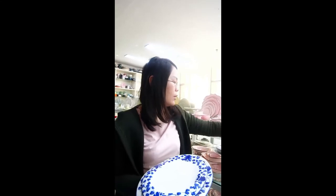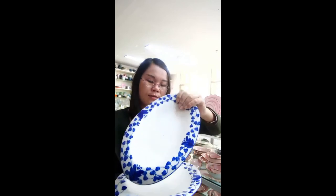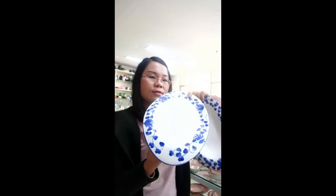A special shape plate. Yeah, one side is lower and one side is higher. Different size.